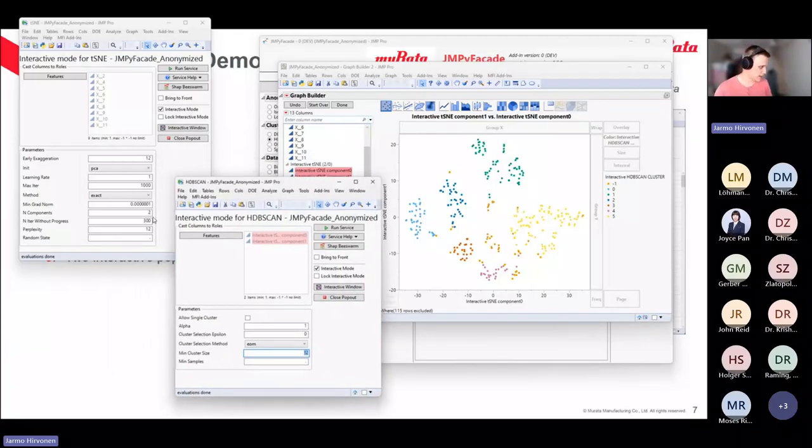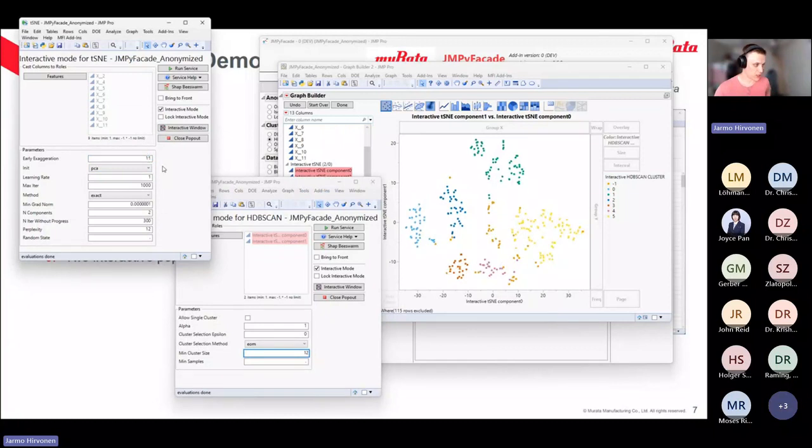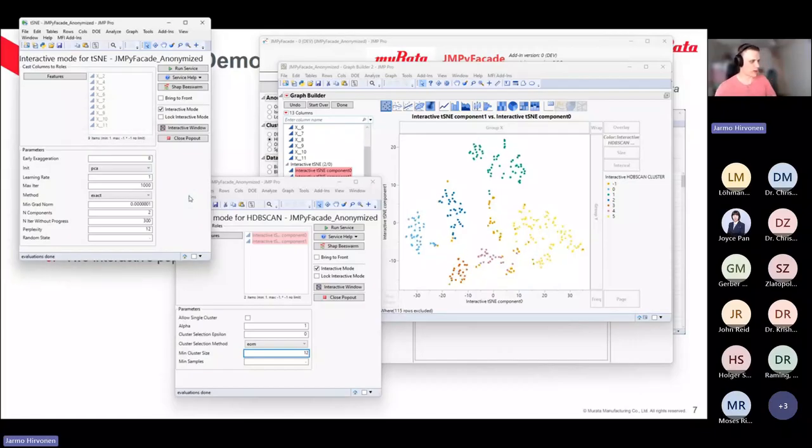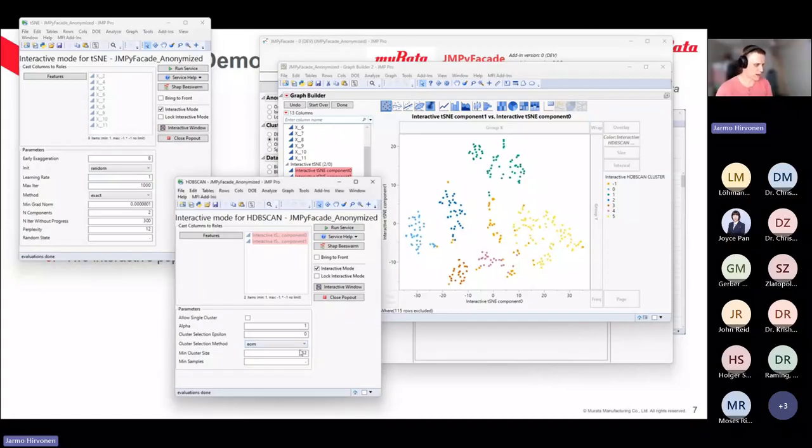If it's fast, it works quite nicely. And I can also change my values from here. You can see it's much lower here. It will update here. Let's say I haven't looked at what could be good values here. Just change some values. And then I can go back to my HDBSCAN and change the values here, and it will keep updating. So basically I can look for good options for myself.